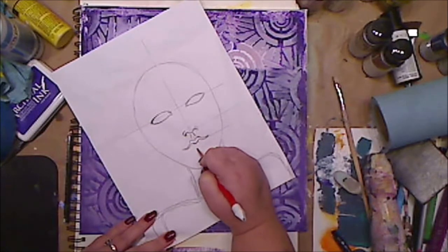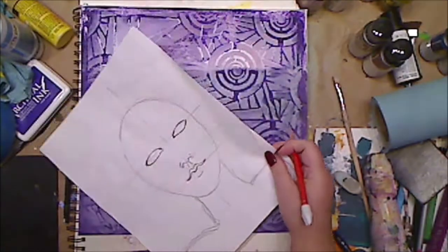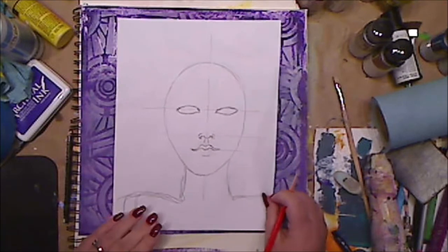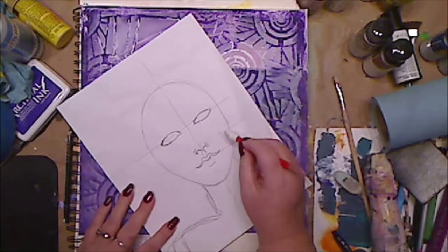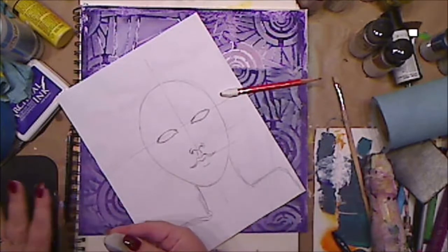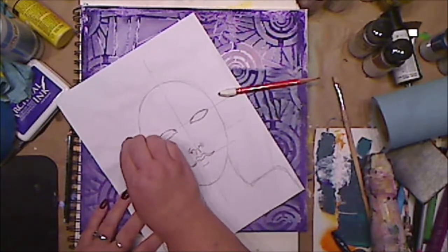And of course you can play with it. Okay? So, I mean, that's a face. Now you can go and erase. I love this eraser. Oh my God.